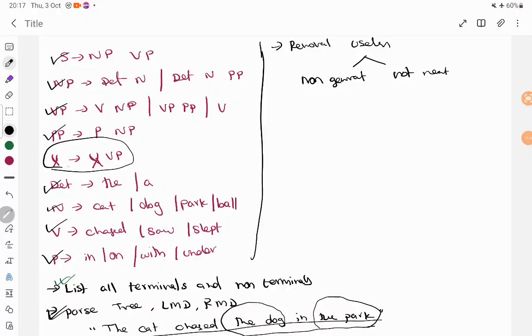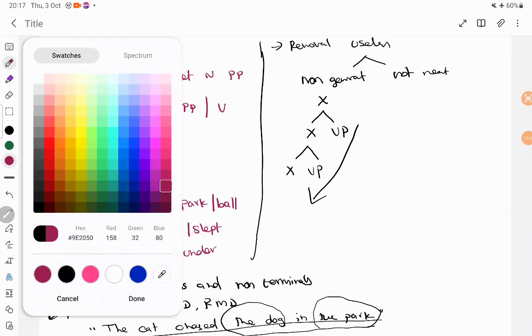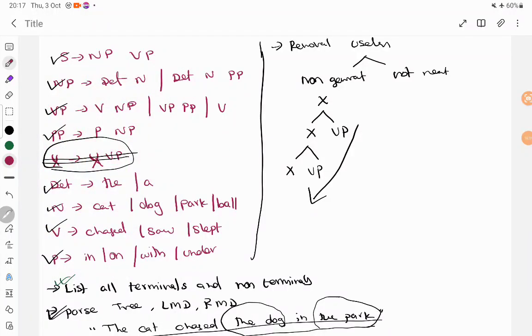Now think about a new variable here, X. X can be replaced with X and VP, and again this X can be replaced with X and VP, and you don't have any other production for X, right? So X always keeps producing X and VP, which is not going to stop when you're deriving a parse tree. These kinds of symbols we call non-generating symbols, and we remove them from the grammar directly. So in this example your X is non-generating. Okay, so next you have your not reachable symbol. I use another color for not reachable symbols.